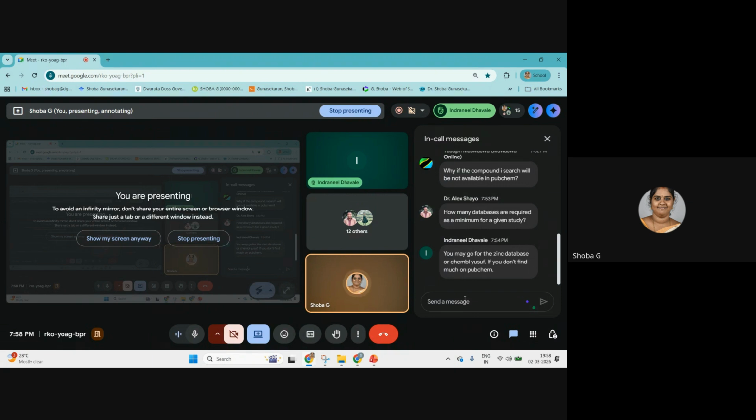To my knowledge, the ZINC database ID and ChEMBL ID will also be linked to the PubChem ID. In the other names in PubChem, you will have the ChEMBL and ZINC database links also. So we'll check for that, and when we do the PubChem analysis, we'll get more details.